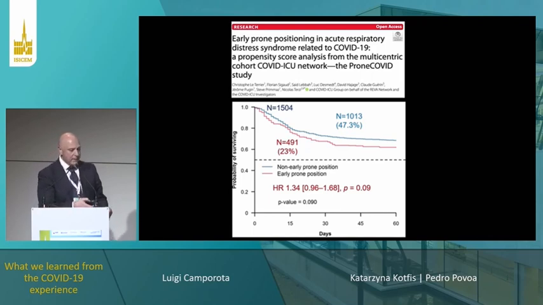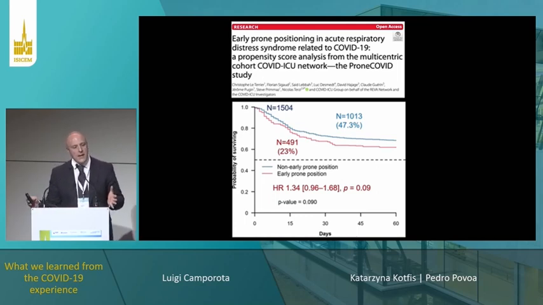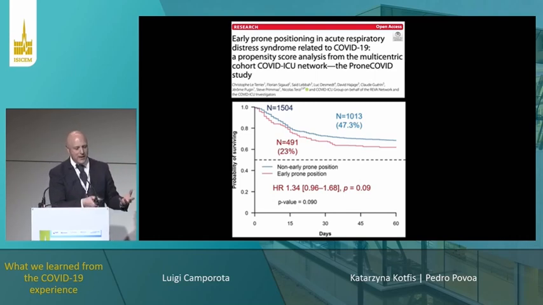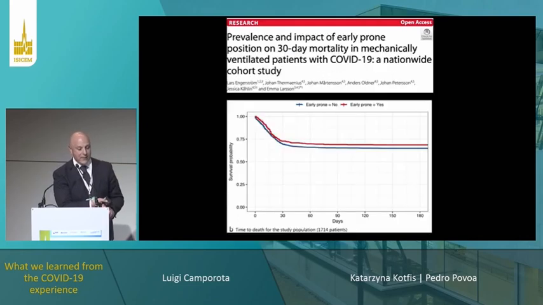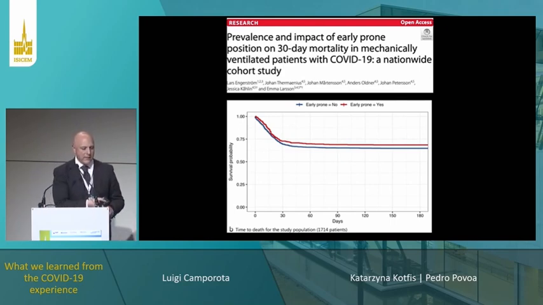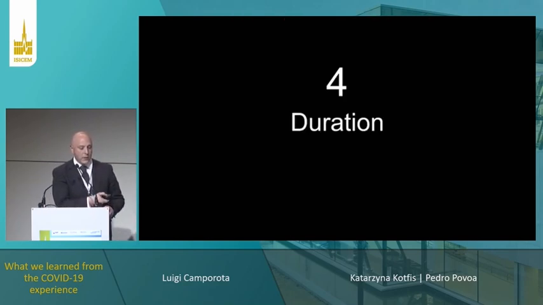And in fact, in this study, for example, you can see that there is not much difference between early proning and non-early prone positioning. But then again, there are limitations in these studies because we don't know exactly when they met the criteria for proning. So it's possible that they first met the criteria for proning later on in their stay, rather than being a really late proner as a deficit in applying evidence-based medicine. And this is the same concept that comes from a different study from Northern Europe.